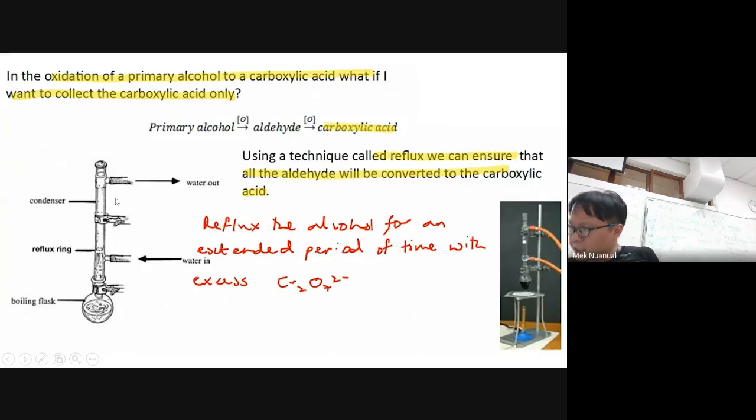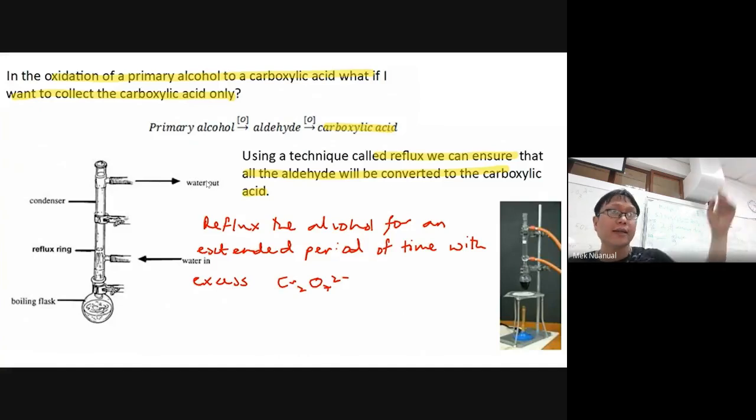Okay, so basically, it's vertically aligned as a condenser. Boil the mixture for an extended period of time. Now, the reason why, when you do a primary alcohol oxidation reaction, sometimes we don't really want to go too far to get carboxylic acid is because this reflux process actually takes a really long time, sometimes up to 6 hours, no, 6 hours minimum, okay? So that's a very long time.